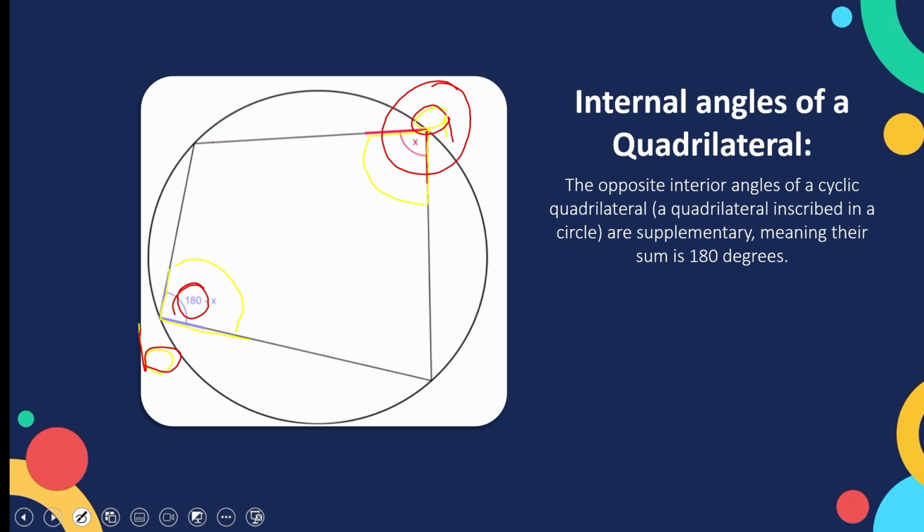Please, again, matriculants, I've seen this before with marking. Matrics make the mistake and they don't make sure that their interior opposite angles are supplementary. They simply just try and work out something, get an answer, and when you add these two angles together, they're equal to 200, 300, 400 degrees, which is not correct. Please make sure that you apply the rules so that you can get the best marks possible for this section.